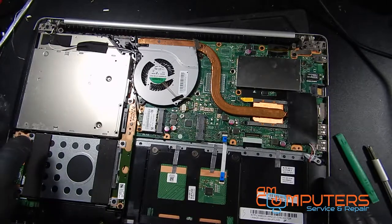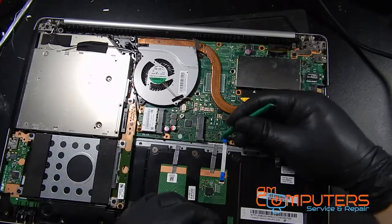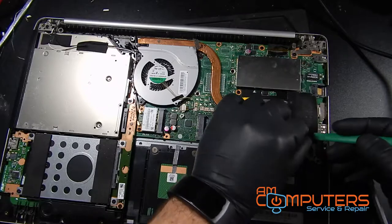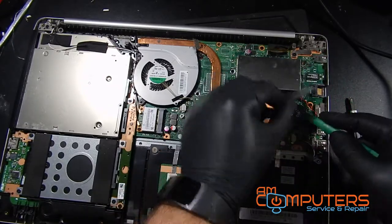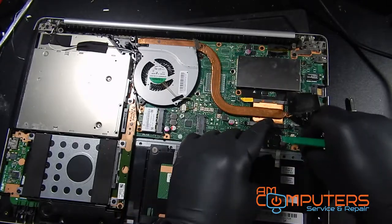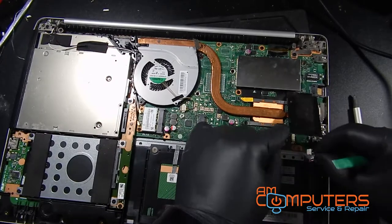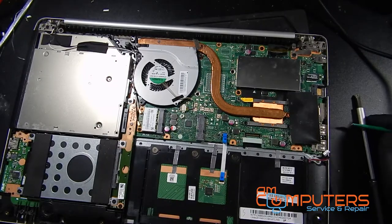Okay. So this touchpad connector can come up. We got the CMOS battery under there and the speaker connector right there. That can come out. There we go. CMOS battery can stay. All right.